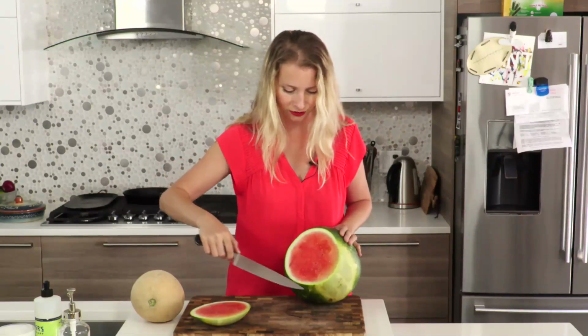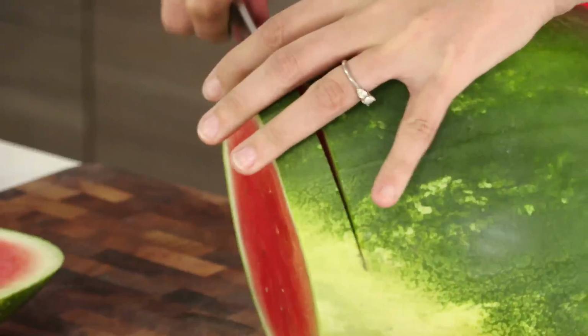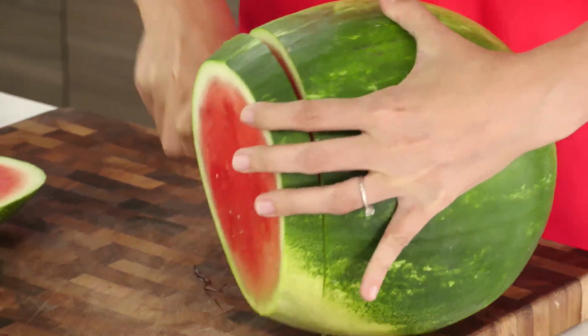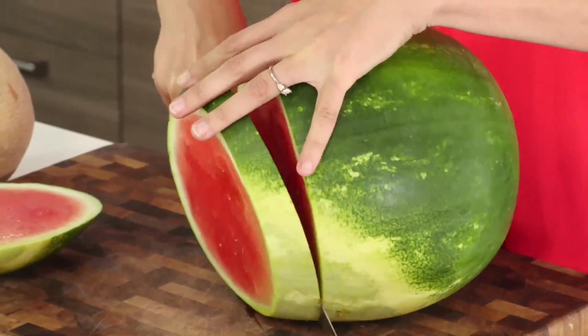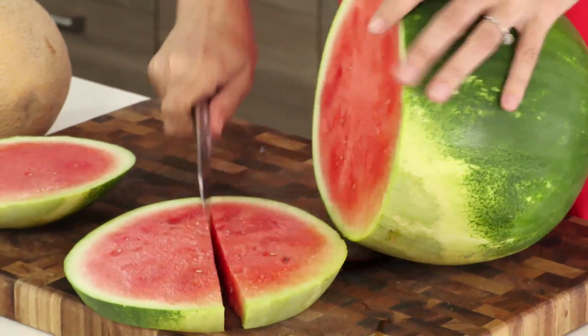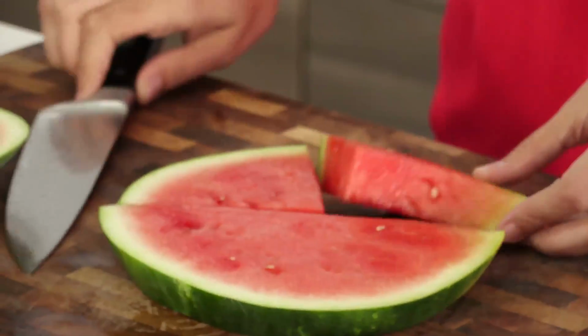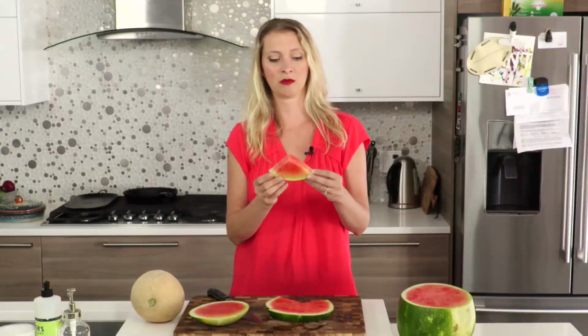Oh, it's nice and red, and there's not a whole ton of white rind around it, so that's good. Got a higher meat to rind ratio. Cut it out like that, a little like that. Ooh, smells good. And like that. You can put salt on it. Some people put salt and pepper. I'm just gonna try it like this. I did it. I picked a good watermelon.